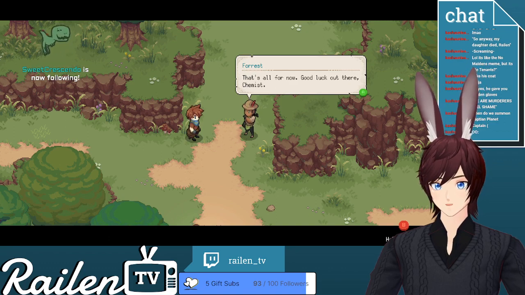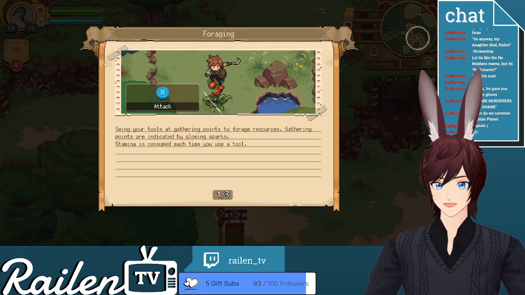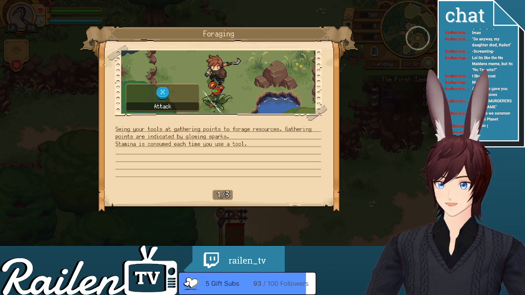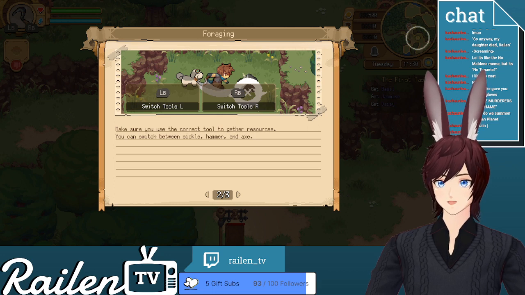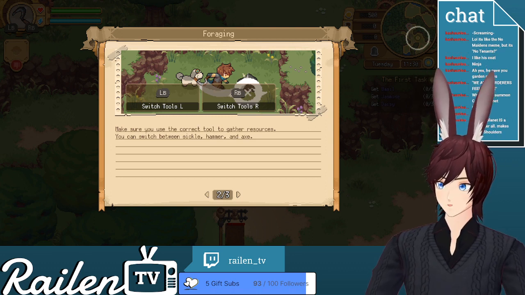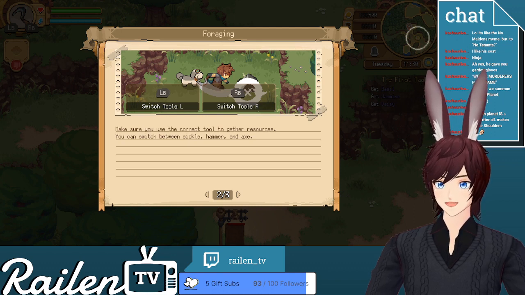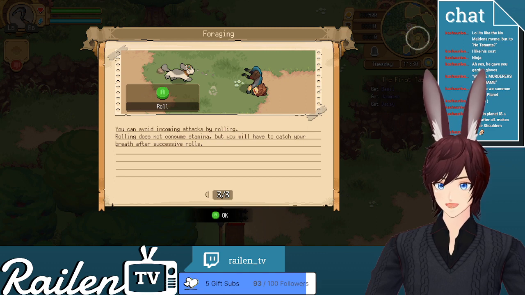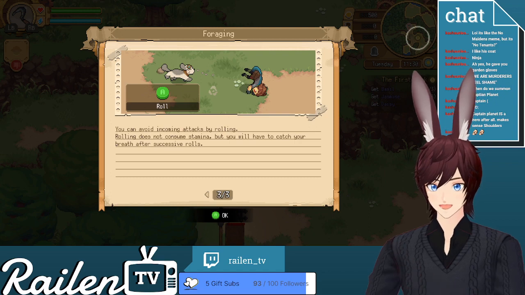Alright, that's all for now. Good luck out there, chemist. Oh, he gave us a sickle, I guess. Swing your tools at gathering points to forage resources. Gathering points are indicated by glowing sparks. Stamina is consumed each time you use a tool. So there's stamina. Okay. I guess it's that blue lightning. I can actually see the sickle up in the top left-hand corner. Make sure to use the correct tool to gather resources. You can switch between sickle, hammer, and axe. It gives us multiple tools. You can avoid attacks by dodge rolling, as you can see with me face planting there.